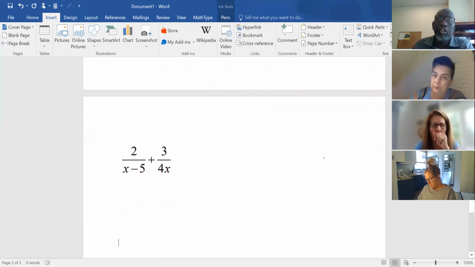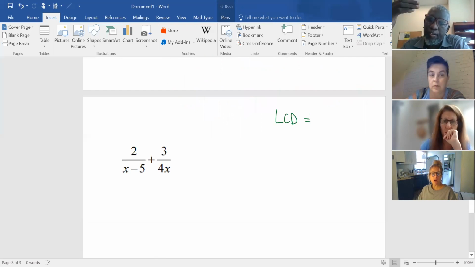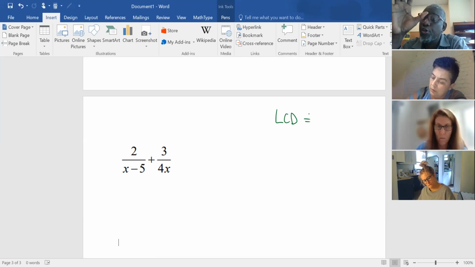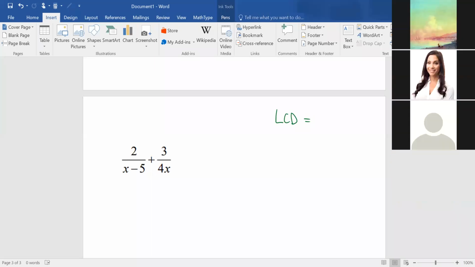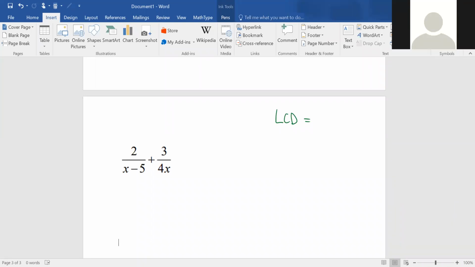Okay. So right here, this one here, what is the LCD? Again, if you want to find the LCD, you cannot isolate the x minus 5. You cannot view it as x and 5. X minus 5 is x minus 5 as a whole, okay? Think about that. Everybody, I really want everybody to try, I don't want just a couple of people to try while the whole class waits.